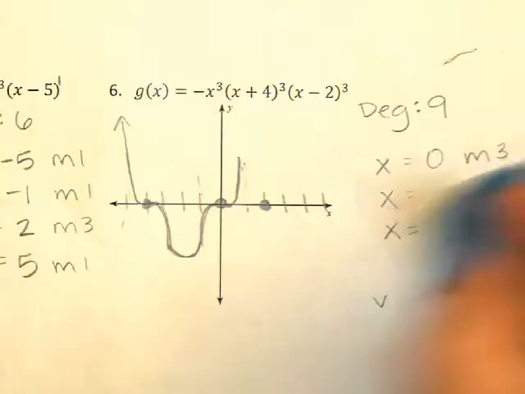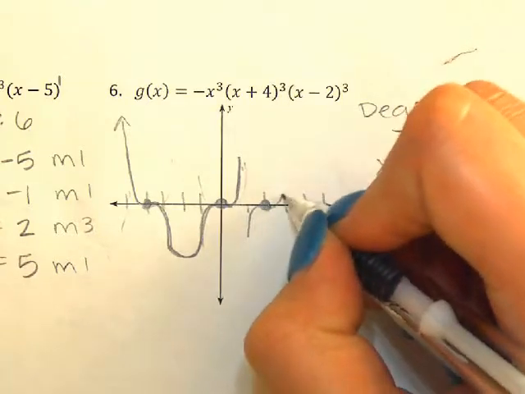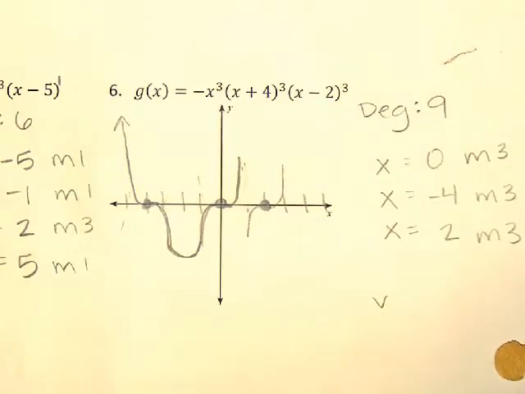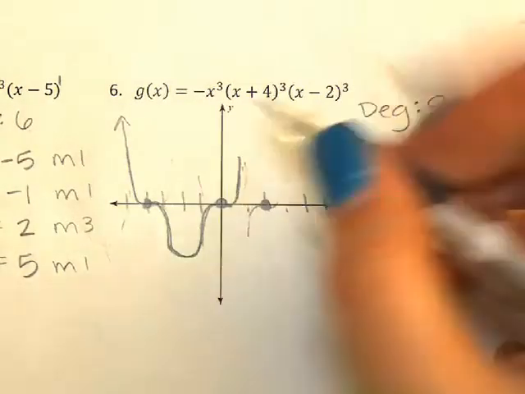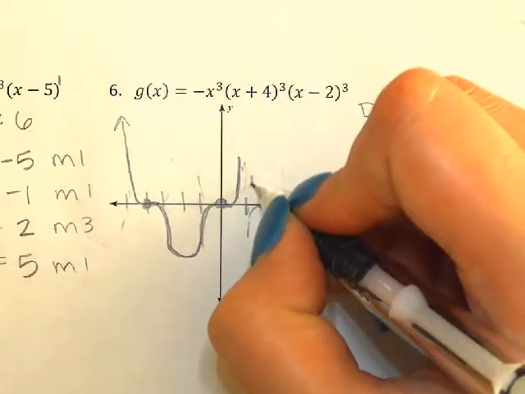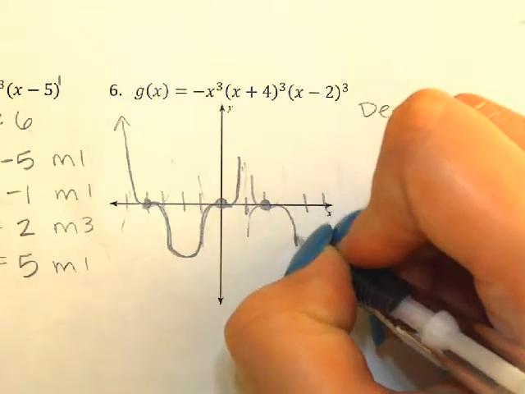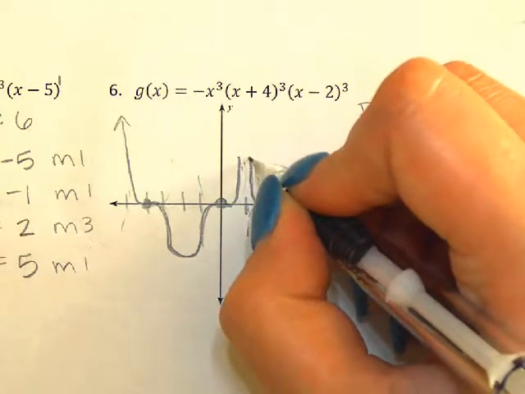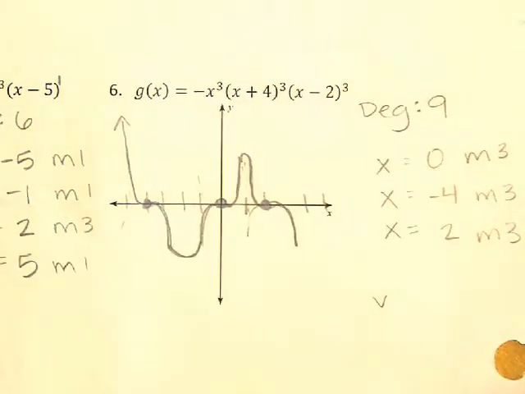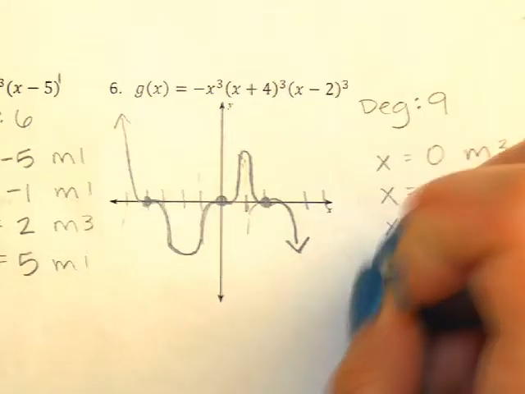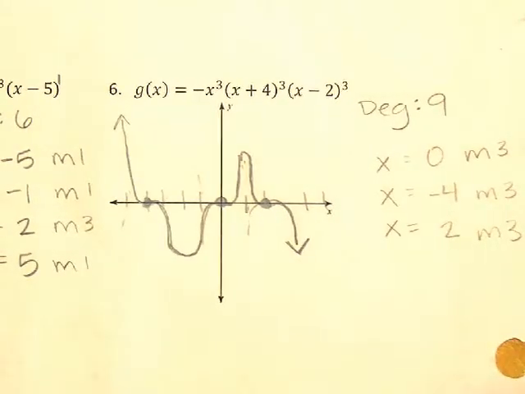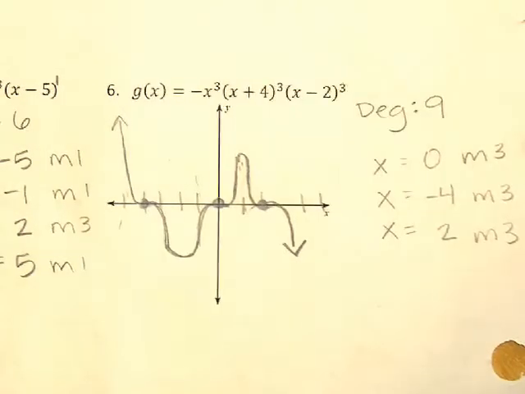Okay, now for this one, should we go up, level off, go up? Nope, that would be weird, right? We got to do the other way. So we're going to go down, level off, go down. And then we got to connect those. Little bloop. And then here's my arrow. All right. We got it? We're good?